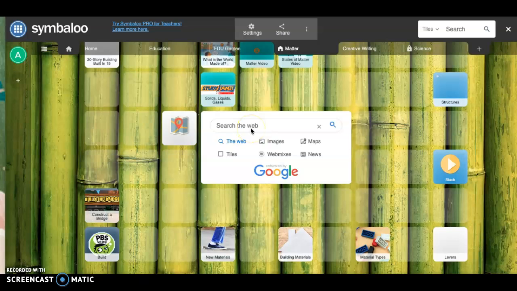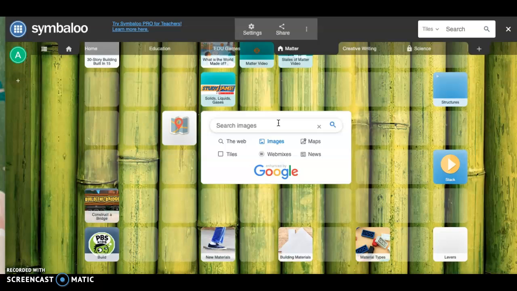You'll also notice here in the middle you have the Google search engine. You can actually click here. You can search the web for different tiles, images, web mixes, maps, and news. So let's just say that we want to, well, I guess that's where I could find my images. So let's do another image.